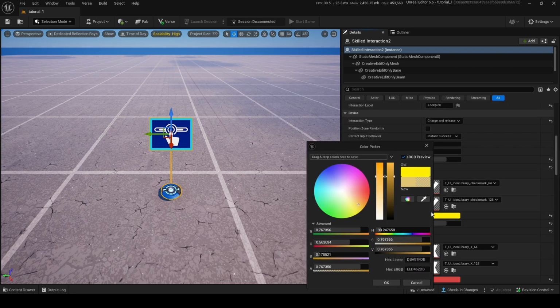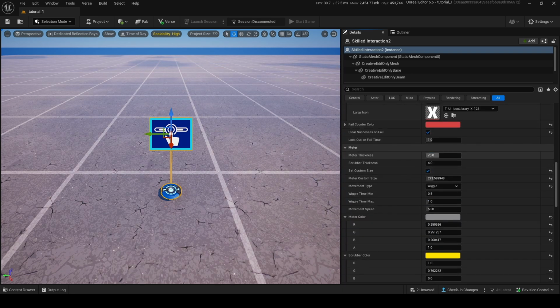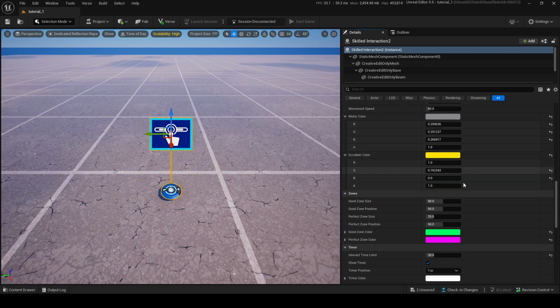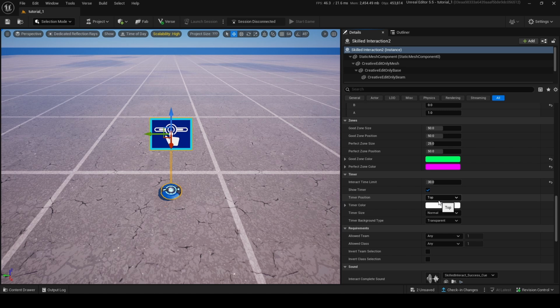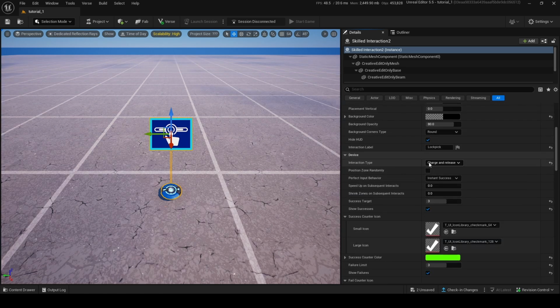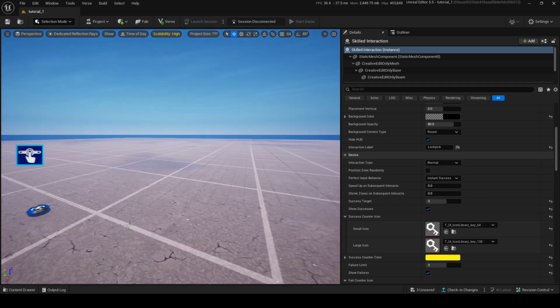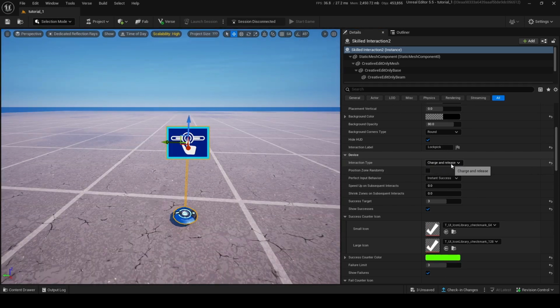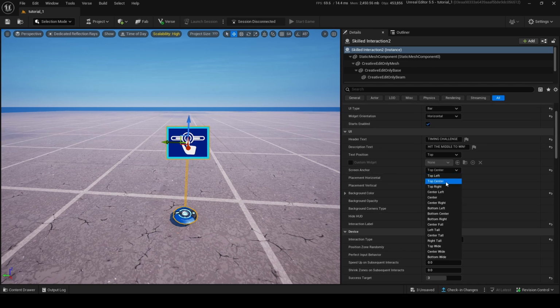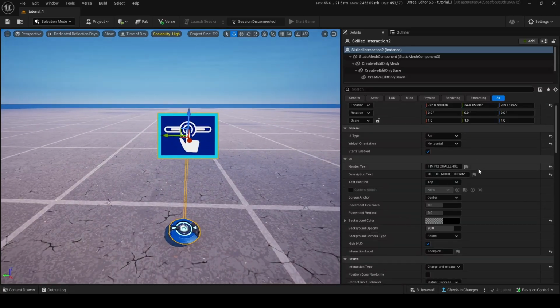So I'm just going to make these check marks instead of keys because it's not a lockpick, and then I'm going to make the meter thickness like this. I might do a movement type of ping pong. I think we're going to do bar. Then on interaction type, I might do normal. Again with the lockpick, I might also just do normal too. What about that? So I might do charge and release. We're going to pin it to the center, and some of this might actually do center too. And then that should be good. That'll be the other one.